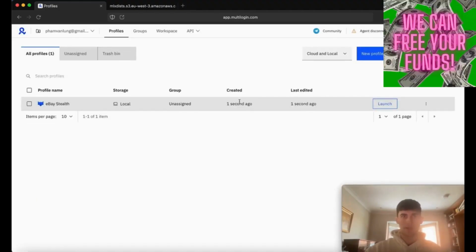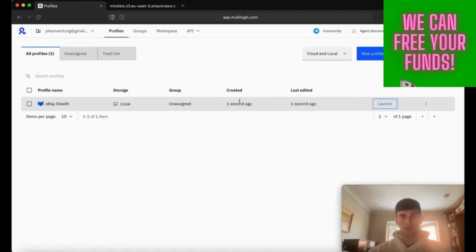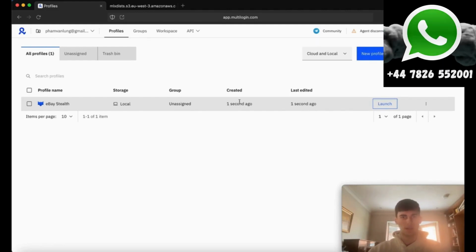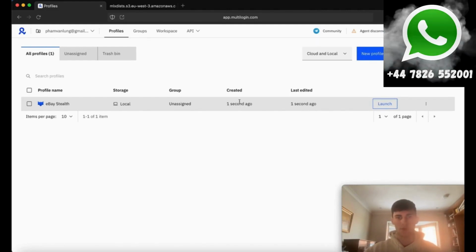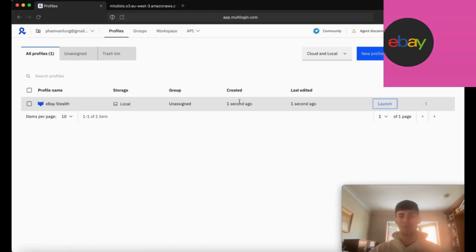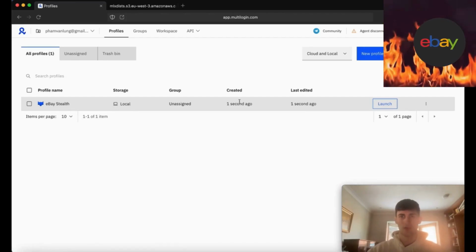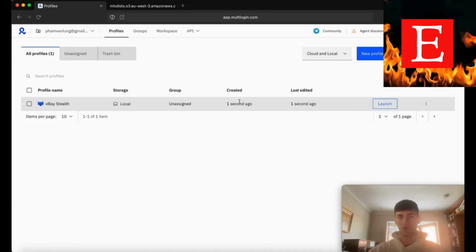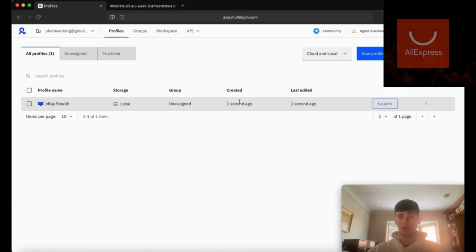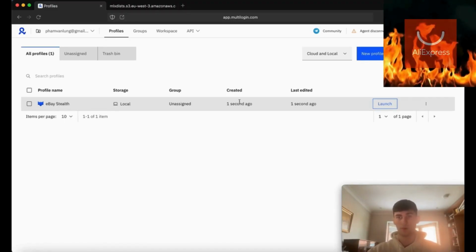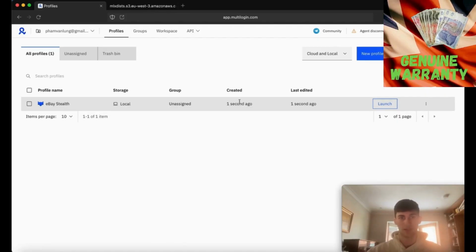So that there is how you're going to actually create your profile, and this is exactly what you're going to do to create a profile, the settings you're going to have aimed at creating a Stealth account, okay? So make sure you follow this video on the settings you should put when creating a new profile, because that's obviously the most important part. Make sure everything's anti-detect and working correctly.